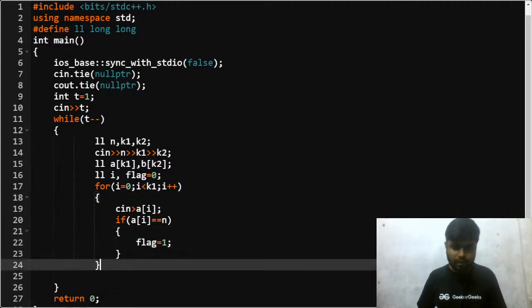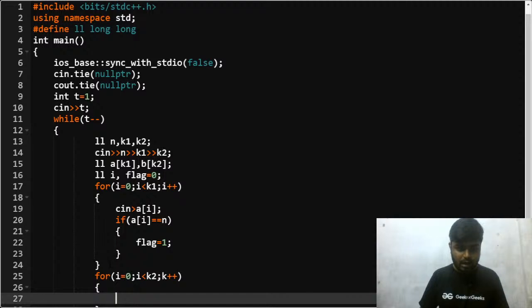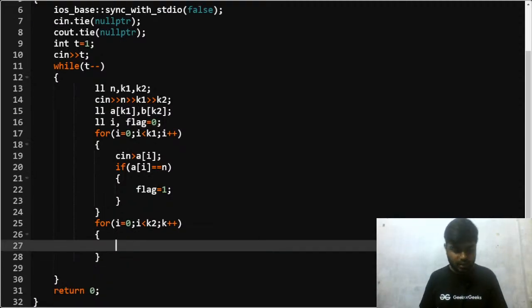Everyone will agree to that, because I'll mark my flag as 1 to say that the largest card, that is n, is with the first player, right? After that I'll take the input for the second player as well, right? Everyone will agree to this. I'll do a simple k plus plus, and once this much part is done, I'll simply take the second array as input, right?